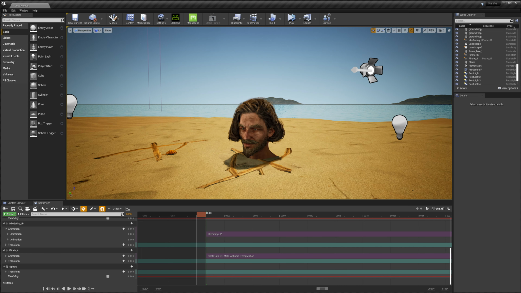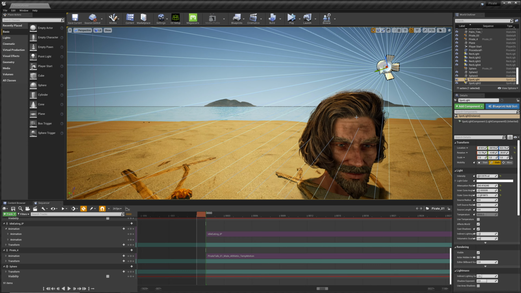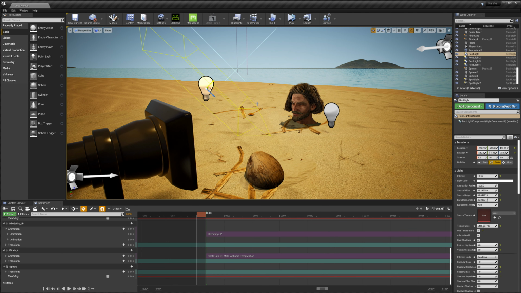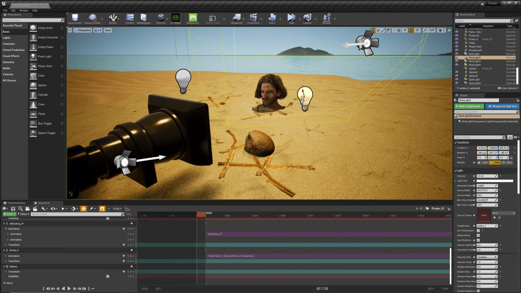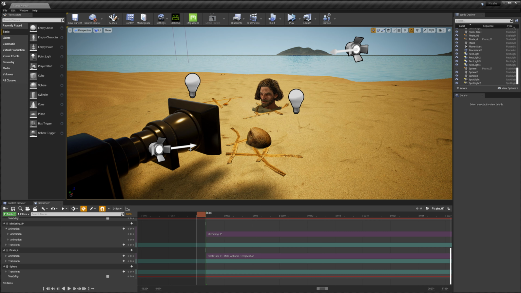We've got a couple basic lights here. This is going to be the rim light that just adds a little bit of shine to the back of his hair. And then I've got my main light source here that's going to light up this side, and then my fill light on this side. And then this light here is going to be pointed towards the coconut to really accentuate the fact that there is a coconut there, because the coconut's part of the song.